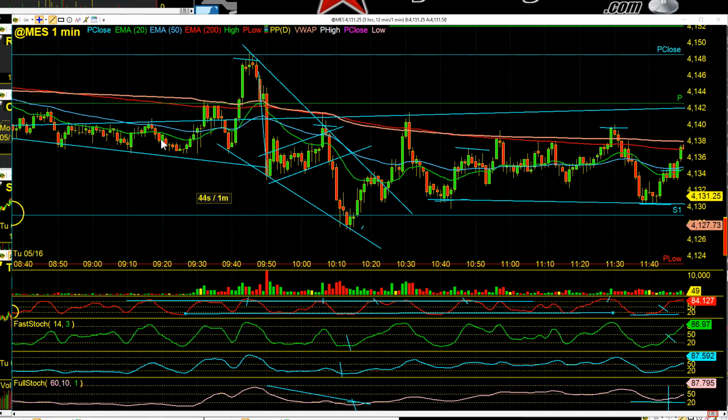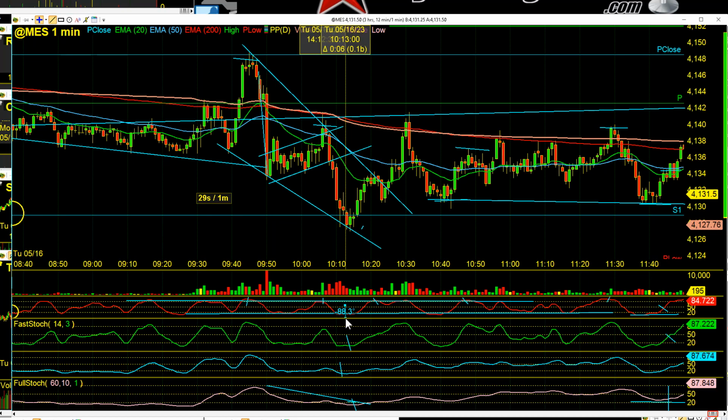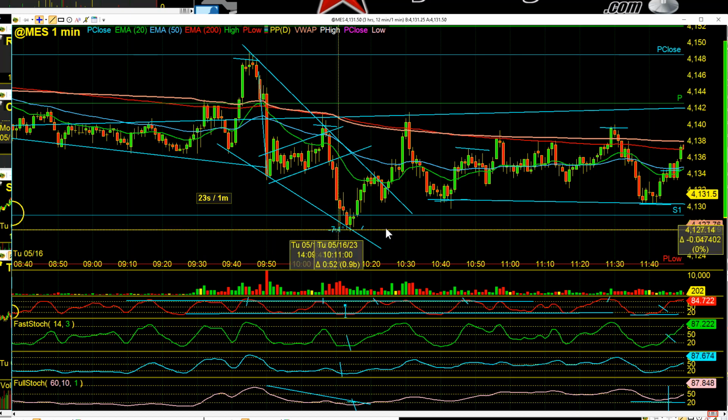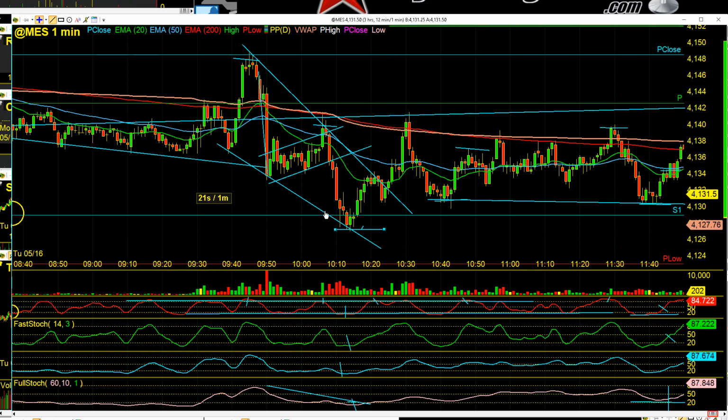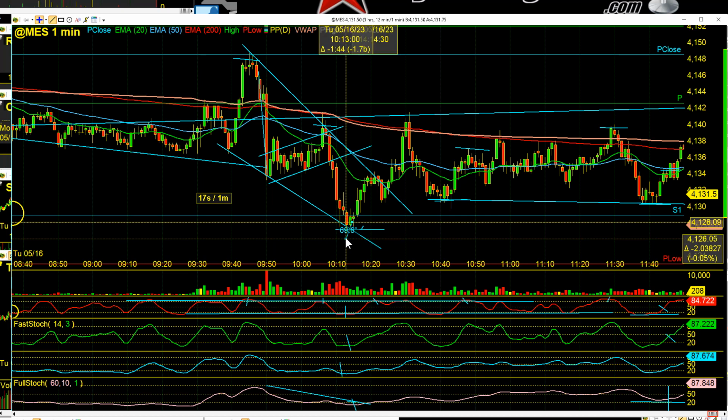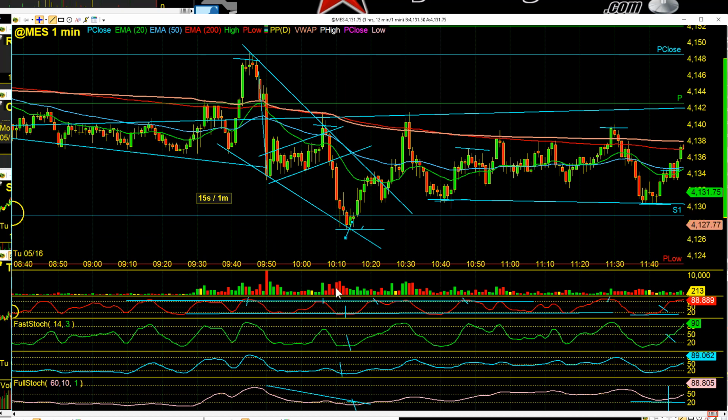So today we came down to about the 10:30 level. We had a kind of falling wedge, but what we did see here is what we call a quad rotation setup, where we have the 9.3, the 14.3, the 44, and the 60.10 all getting oversold, combined with being on the lower trend line, 2 points with a straight line. So you had that trend line, and you had a quad rotation.